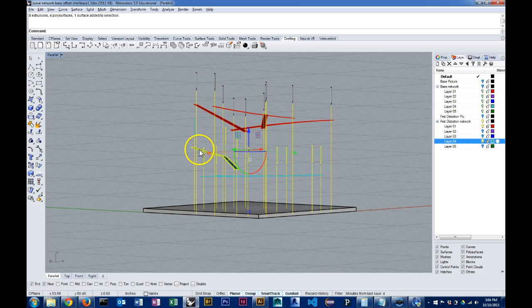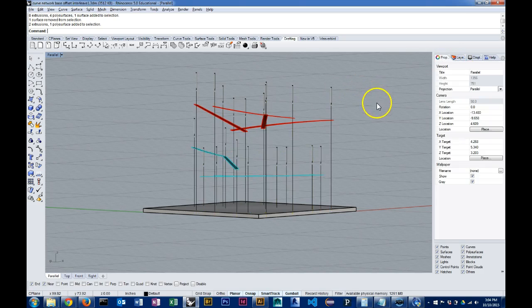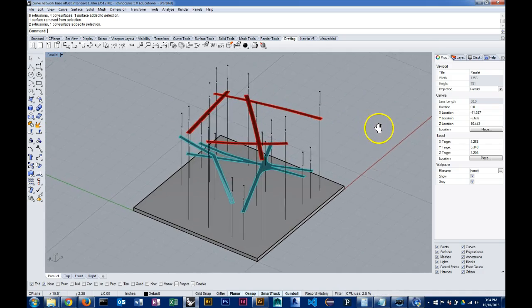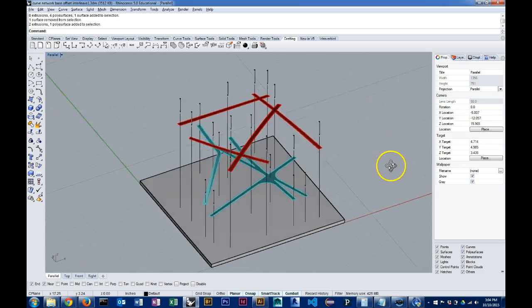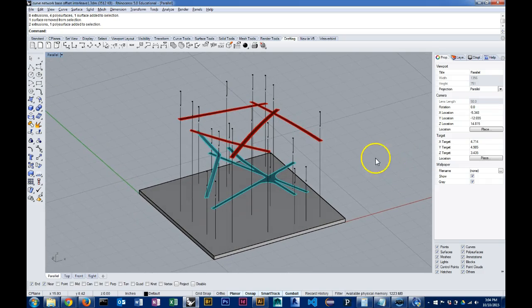Don't need that. Okay. Default. Okay, so now they're all black. We can see now how all this can get complicated pretty quickly, but should be still fairly legible.